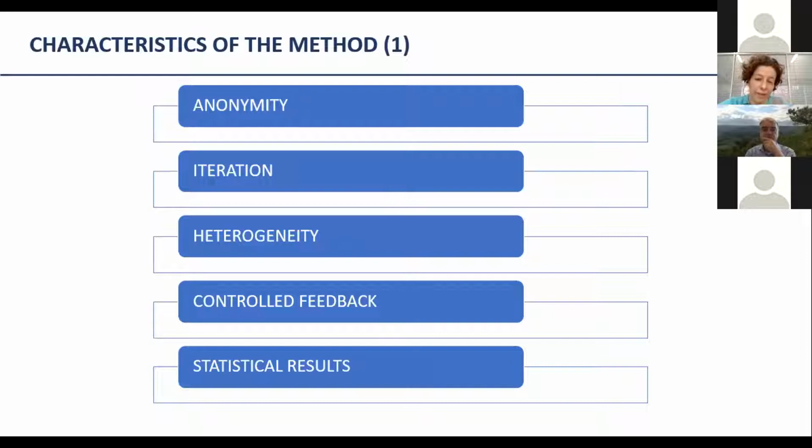It can be online, meaning at the same time I answer, or it can be after the exercise. It's like a commitment of the organization to say, okay, your opinion was this, and the rest of the people's opinion, or the information they gave us, was that. And statistical results: 50%, 20% opinion, 30%, 40%. They said this answer, they said another answer. These are the principal characteristics of this method.